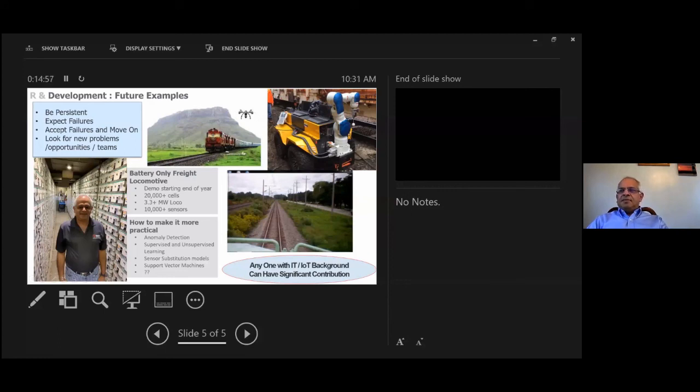There is another one. When you drive, you'll see signals. The operator has to watch for them. The operator has to watch for obstacles. You need to analyze the track damage. So this also I'm working on with an alumnus from CET to solve that problem. This is just a few of the things which I see coming pretty soon. So anybody with any IT background can make a significant contribution to it.